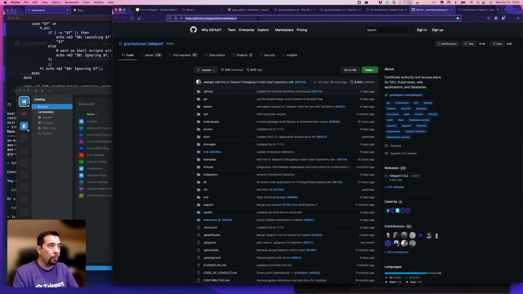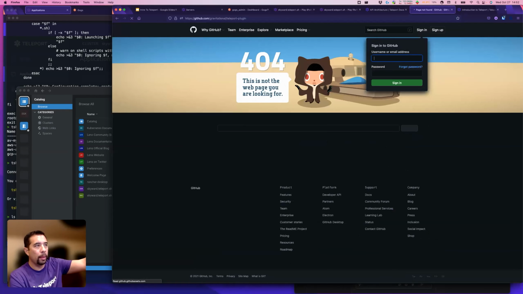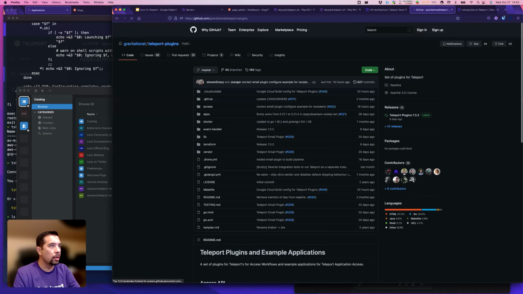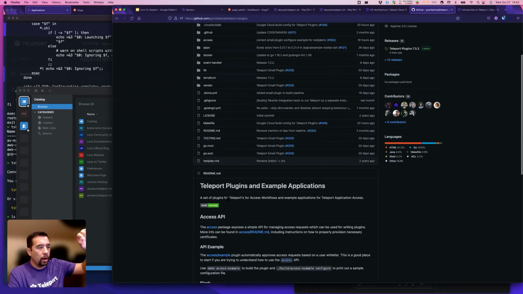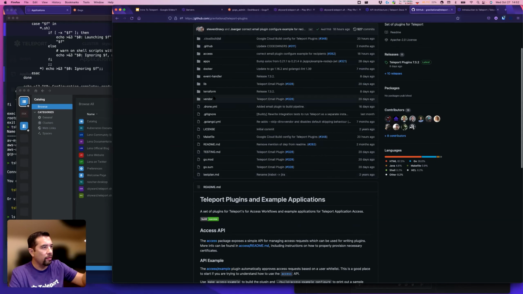We do have another project. We've got Teleport as our primary project, but we have Teleport Plugins. This is where our Slack plugin or our Terraform provider is.